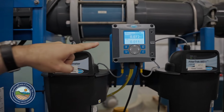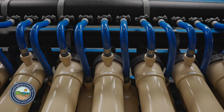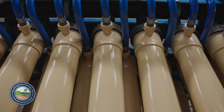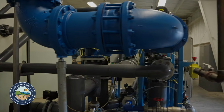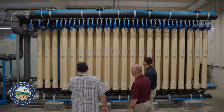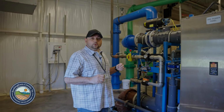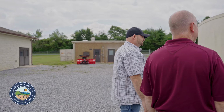And this is our raw water coming out of the ground here at 0.083 units of turbidity. That's within health department standard already before we start to treat it. So we're gonna run it through these filters and it's gonna come out 0.02 NTU. After the water is filtered, it's then sent to our clear well tank out here.